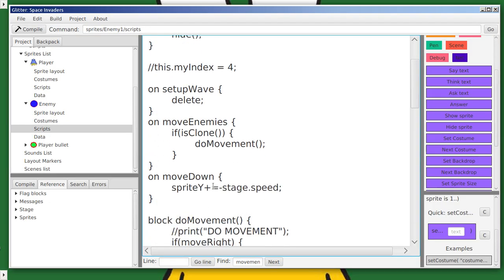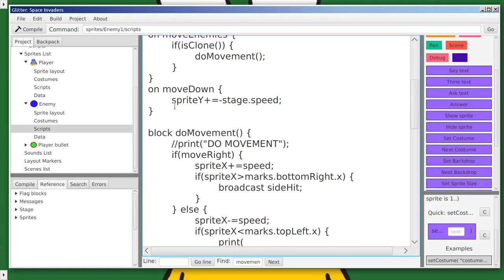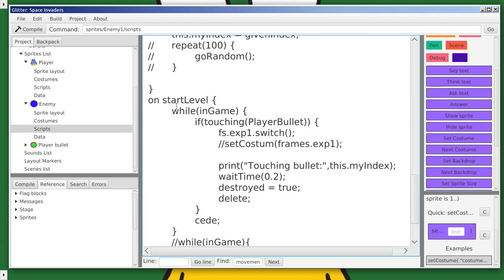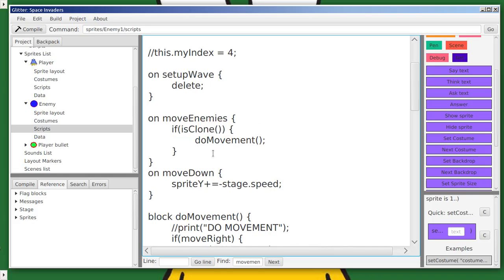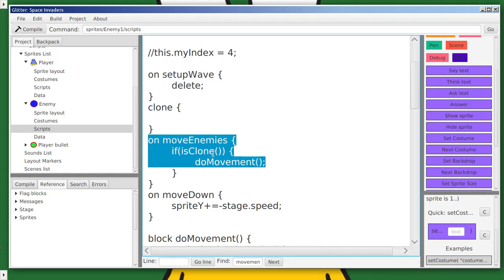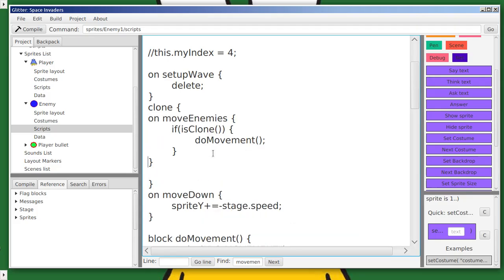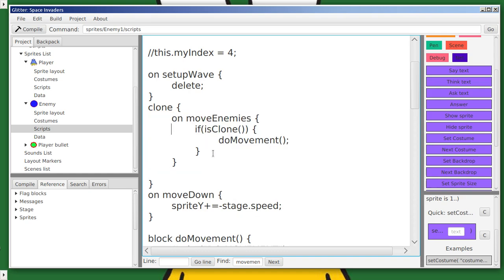And I think we can, where's the move down thing? One move down. I think what I will do is I'll have like clone and then on here. So that's the thing that I would want to do: everything in here only happens for clones.